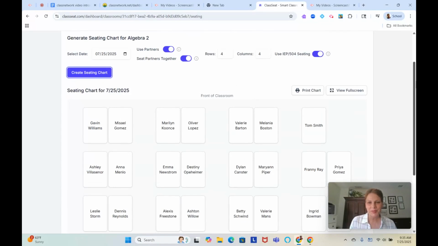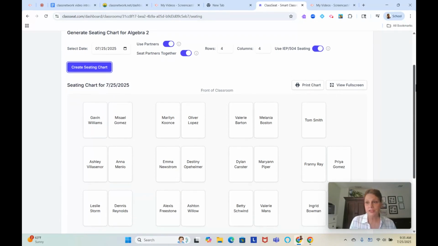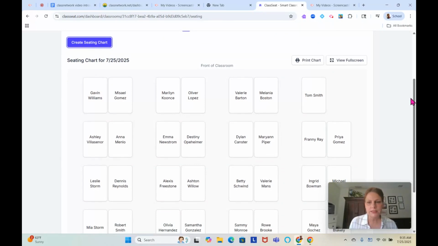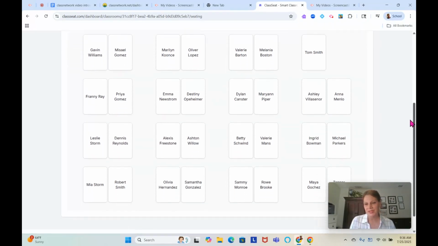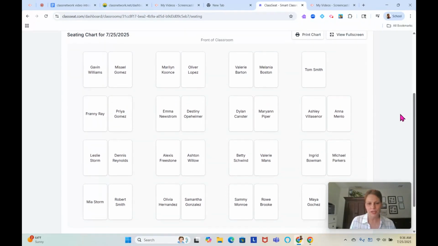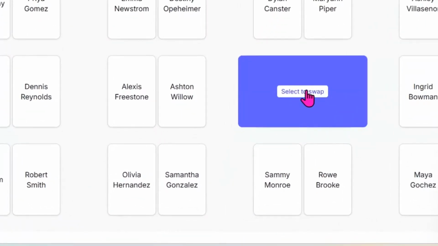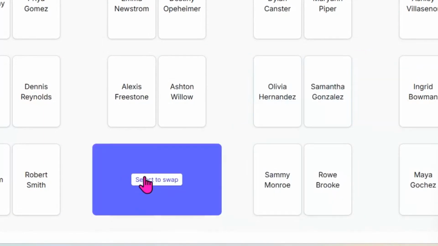But this is the great part. I can swap and put students in different spots. So if I look at this, I'm like, hey, whoa, these 2 here should not be in this spot. I would like them on this side of the room. I just click the person I want to swap it with, and they are now placed in a different spot. So if you look at it and you don't like it, you have options. Let's say I want to swap Betty. I want Betty in the back.